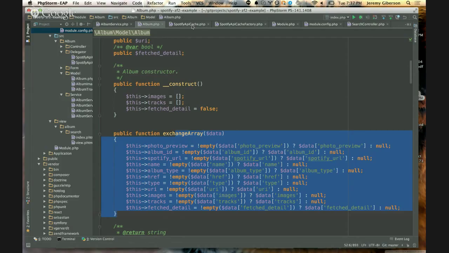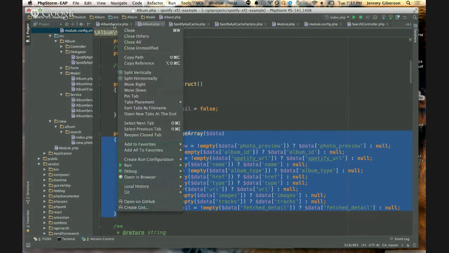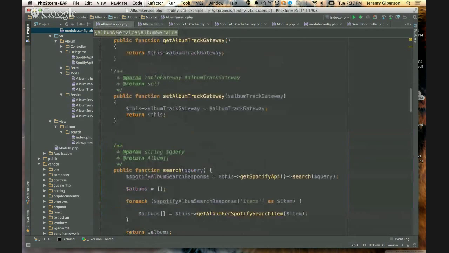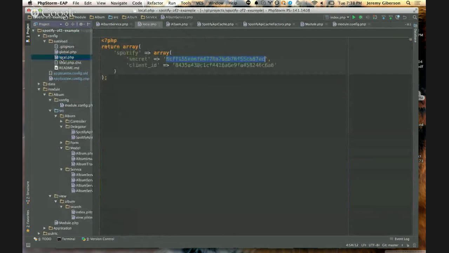Very true. What about configuration changing based off of the environment? So the difference between your dev environment and production, how do you switch your configuration? We do that utilizing your local configuration. The difference between your dev, your test, your staging, whatever, is basically the config that you put in local.php.